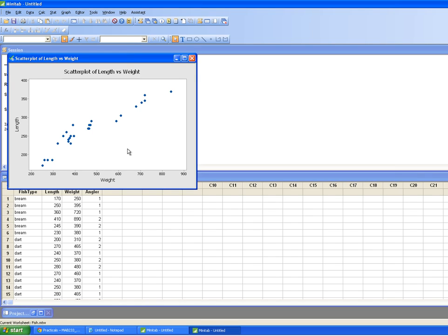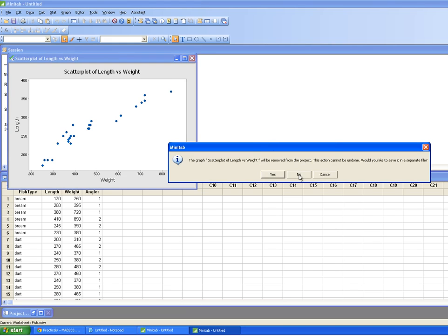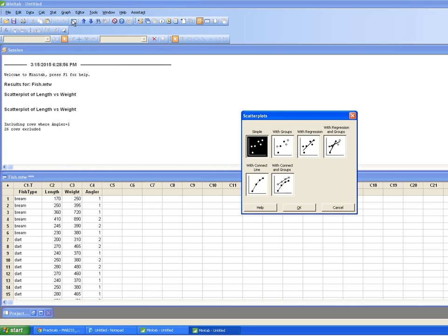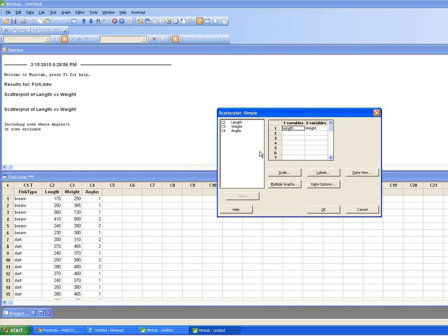So that's a nice way of introducing a further way of segregating the data. Now, if you wanted to compare angler 1 against angler 2, that can be done quite easily as well. You just go to graph, scatter plot, and by the way, everything that I'm going through now can be applied to all the other graphs that we've looked at so far. You follow the exact same instructions, it's just for a different graph.